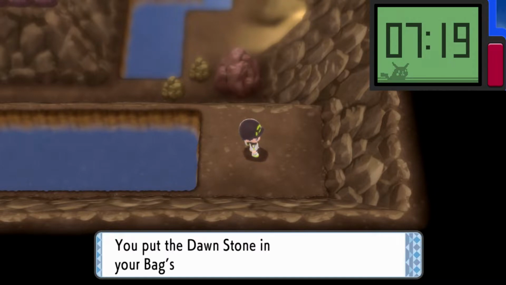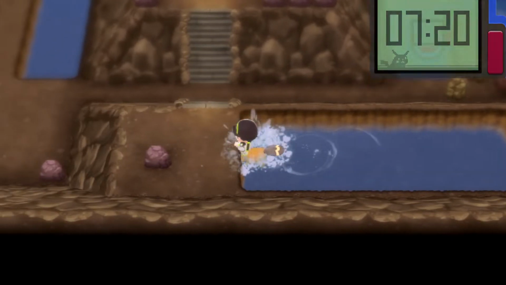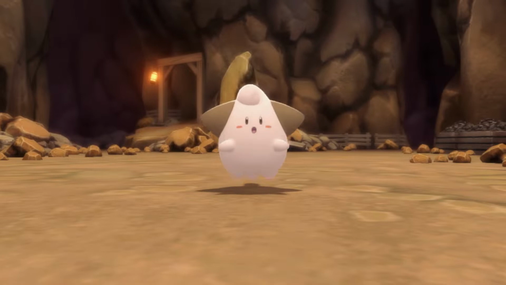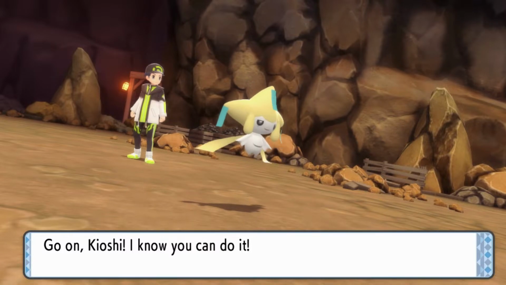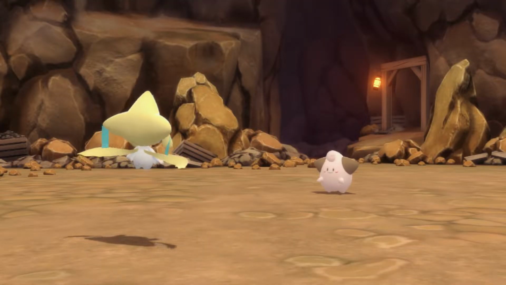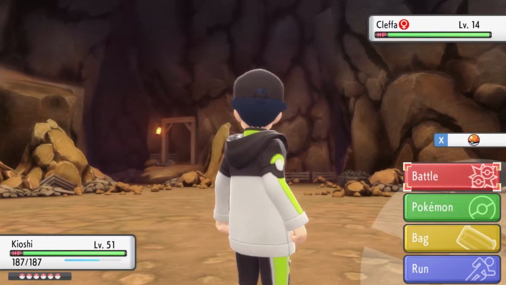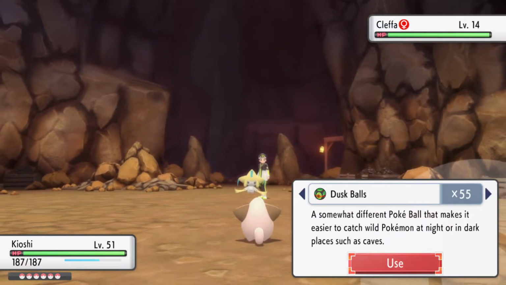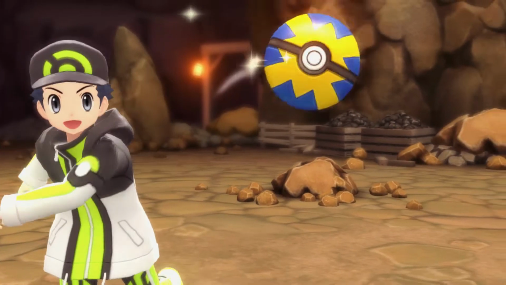Over here, you can find a Dawn Stone, which, if you have a male Kirlia, you can evolve into Gallade. Ooh! This is a rare encounter, Cleffa! Cleffa can be found in Mount Coronet in the bottom floors of it, here and up where Eterna and Celestic is. It's a rare encounter, although it is a little bit more common if you hunt for it during the morning.